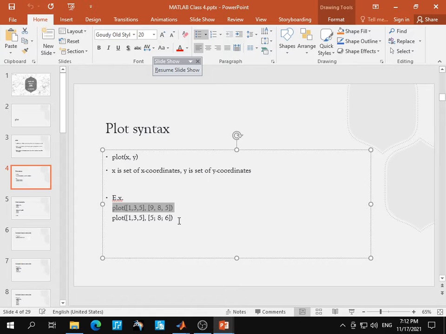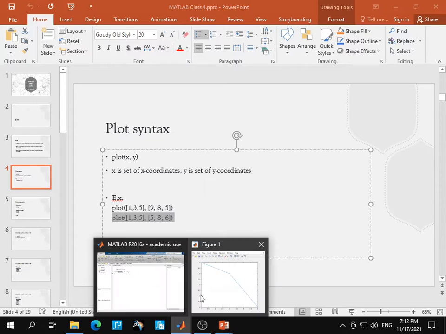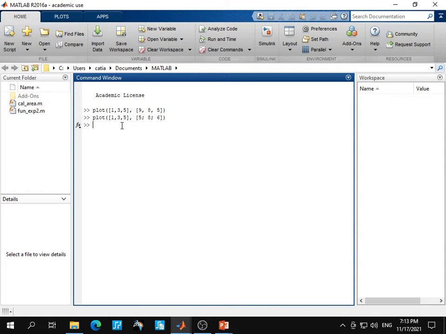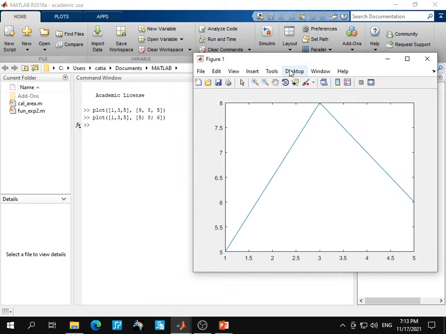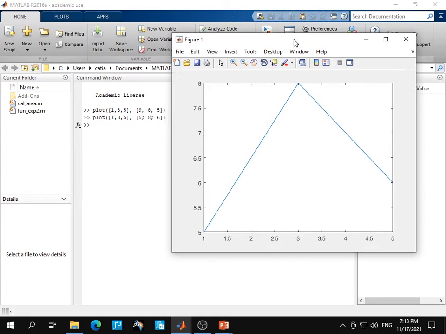Like this. The first one was input as row vectors, and this one is a row vector and a column vector, and it can still turn out like this.